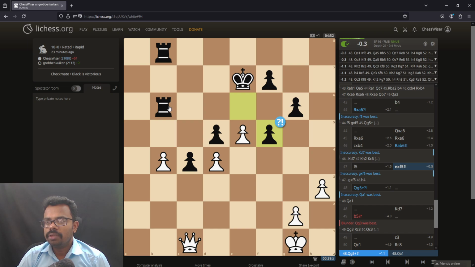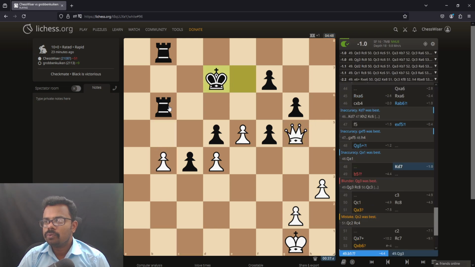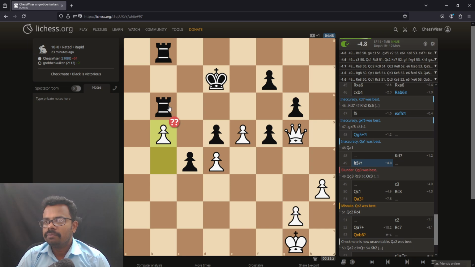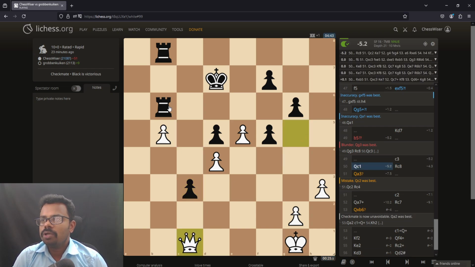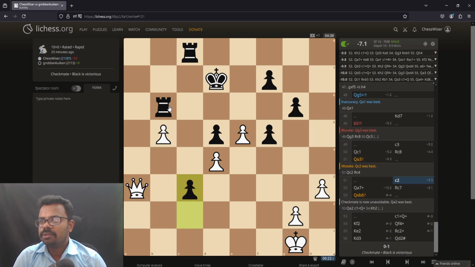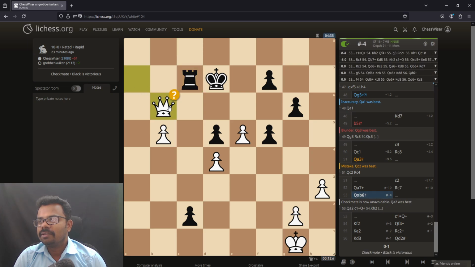Queen a3. Okay, just defend it. Oh. Till this point was the game equal? This is really interesting. b5, the double question mark, that means a blunder. On c3, queen c1, and then this is really a mess after that. Yeah, that's all.